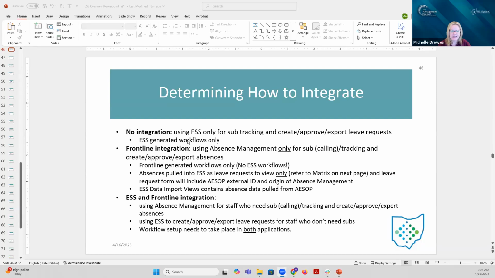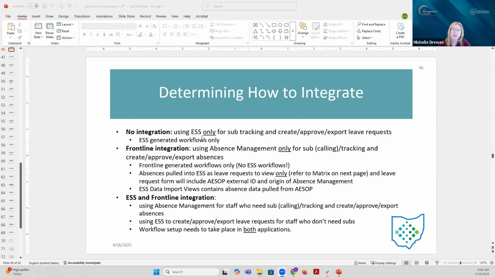Workflows are being created in ESS. There isn't any type of sub calling feature in ESS, but if they want to track subs, the employee creating their leave request can mark that they need a sub.